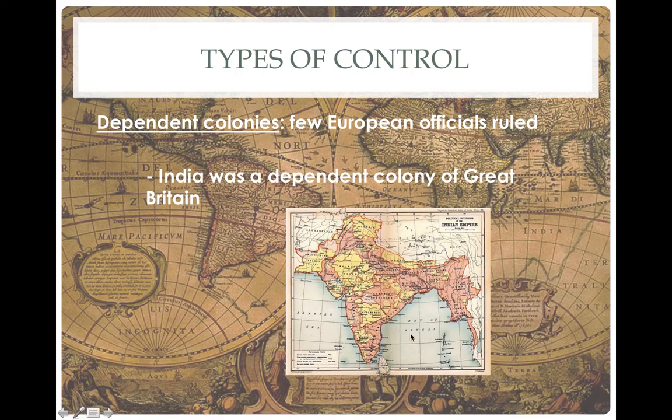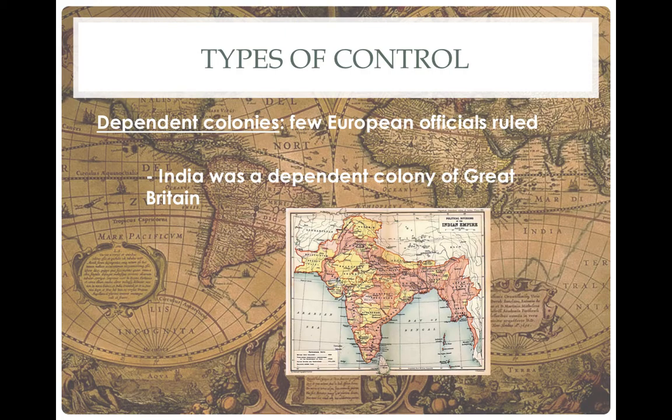So there is a map of India in case you forgot where India was, but India is going to be under the control of Great Britain. You'll notice a lot of countries are under the control of Great Britain. There's a saying that the sun never set on the British Empire, meaning their empire is just so massive. The sun is always up somewhere because it spans the entire continent, or not continent, the entire world, basically.